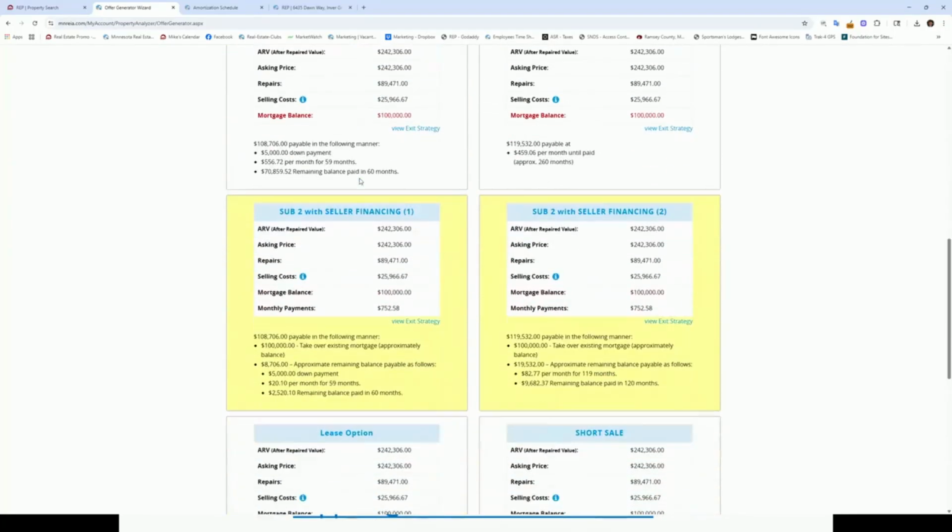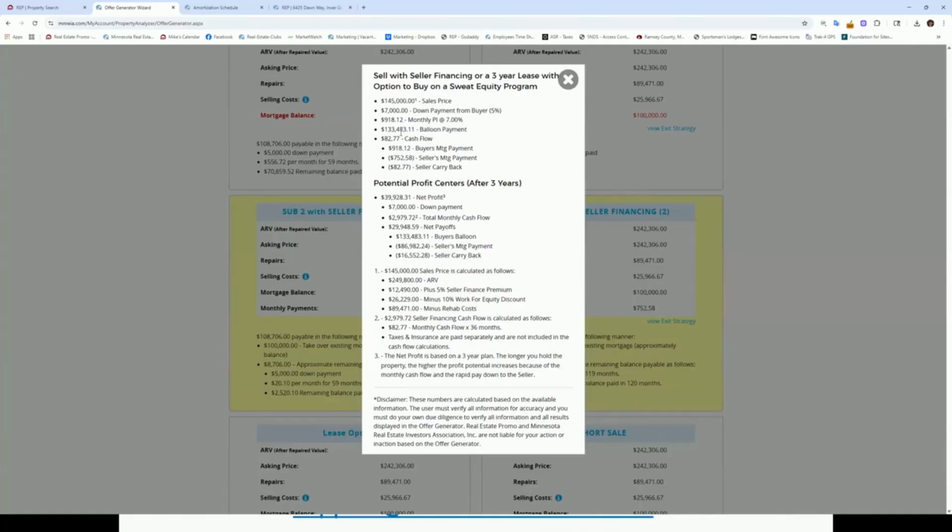The best way to build long-term wealth is by filling a pipeline of a bunch of these types of properties where you're getting in for low money down or no money down, and then cash flowing the properties over years and getting tremendous principal pay down if we're making payments to the seller, and then reselling them to our end buyer at a higher interest rate. Like here, I'm throwing out an example of selling the property at $918.12 a month at 7%.